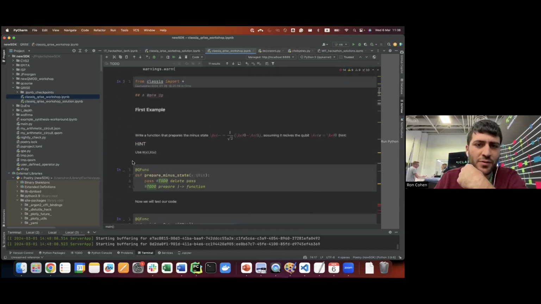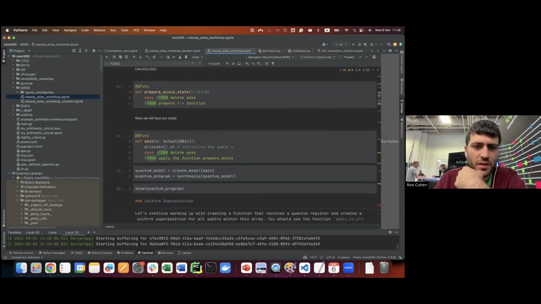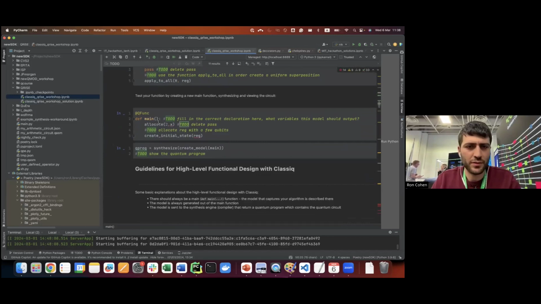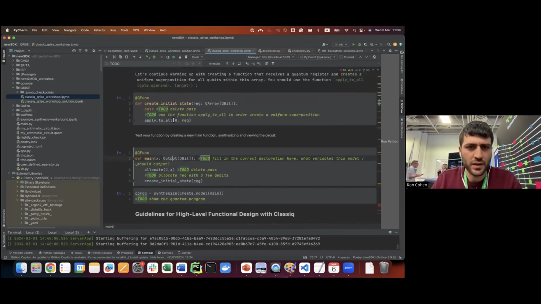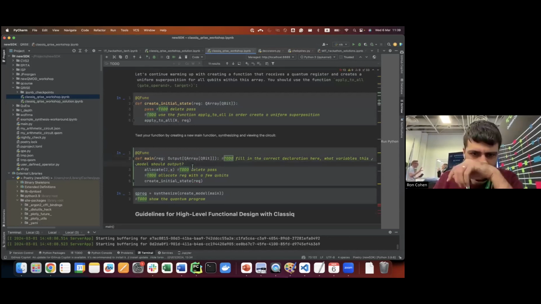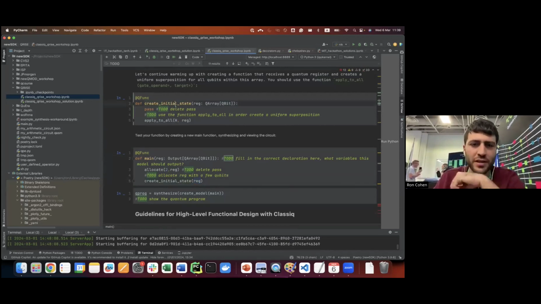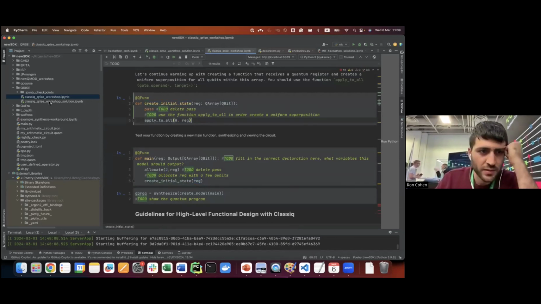So as before, we have to tell that we want X to be an output of this type. This is the type of X or a reg or whatever we want. So this would be reg. And then we want just to call the function we created before with reg.